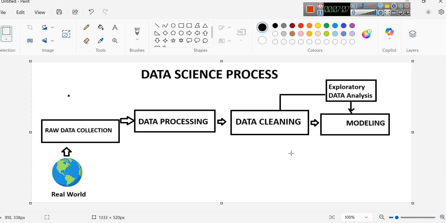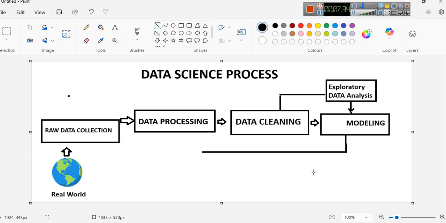Then after modeling, okay, after EDA, after modeling, we have other steps, and those will be the final stages. Once you have got some knowledge about the data, once you have understood something in the data, what are you going to do about it?